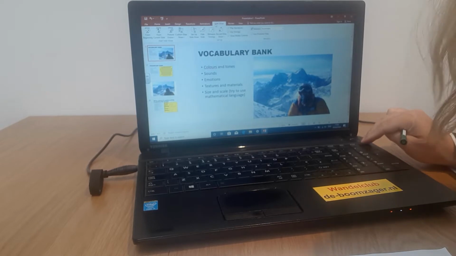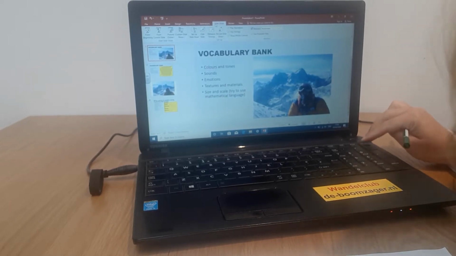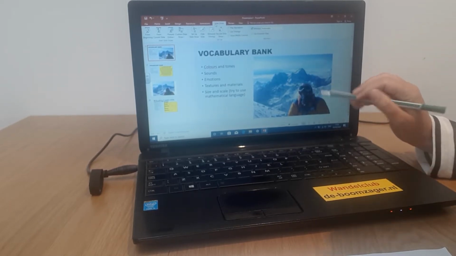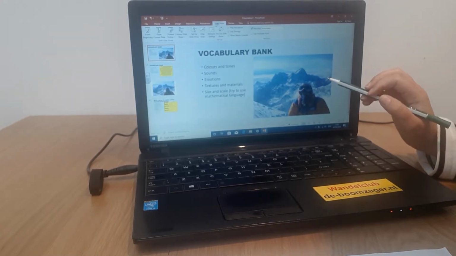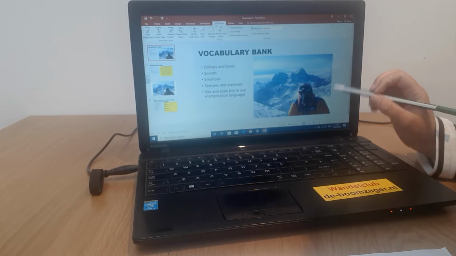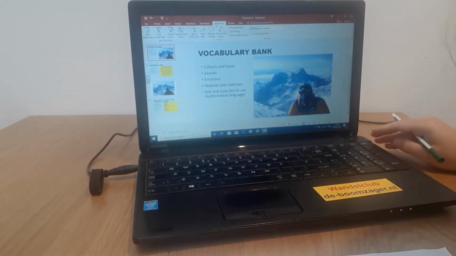So on Monday's lesson, we asked you to make a vocabulary bank inspired by this picture. So we've got somebody up on a big mountain range. I believe that this is the Himalayas, and so Everest is in there somewhere. We've got this big, vast, sprawling mountain range, and we've got somebody who clearly is very cold, very high up, looking back at this sort of great mountain range behind them.